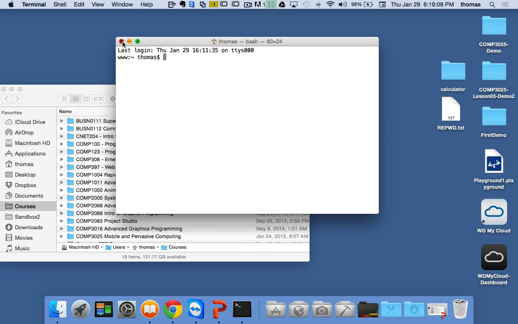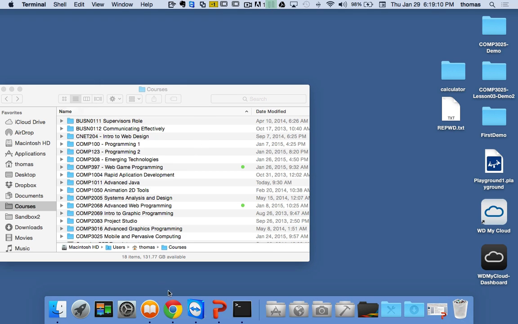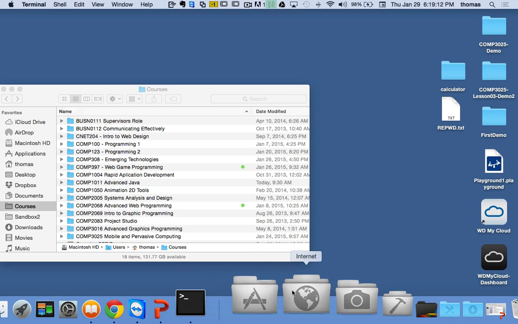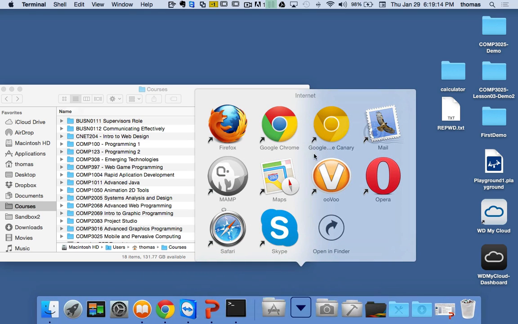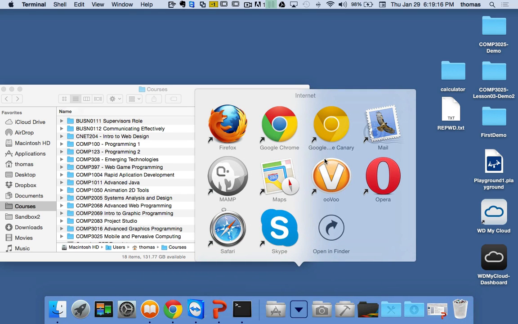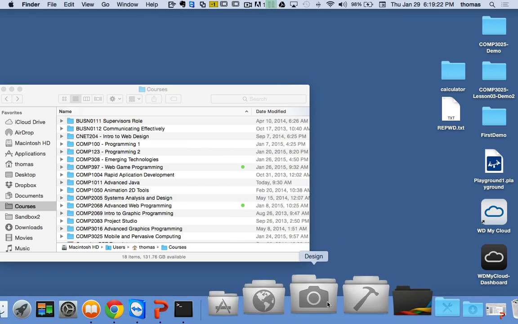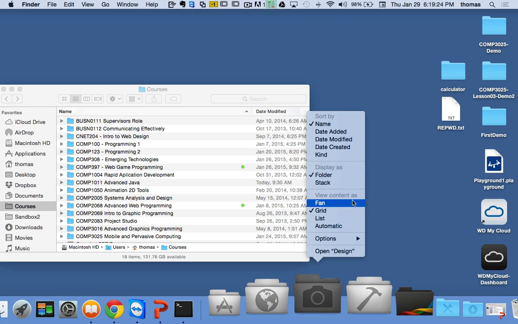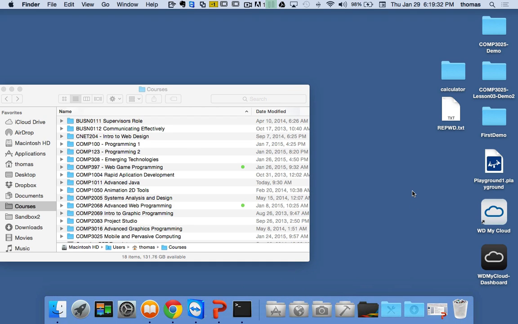So that's the one thing. The other thing I like to do, when I set up the Mac, is set it up so that it has all my internet and everything else around. You might have the same kind of features here where you can pull up an internet, a grouping of files. You can also change the way the files go. For example, if I right click, I can change it from a folder to a stack, and I can change the way that we view the content. And that's really all I'm going to say about the Mac in terms of surfing.